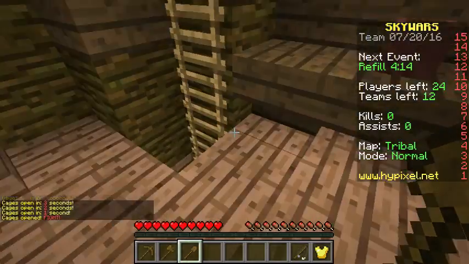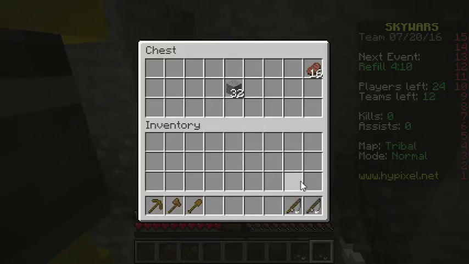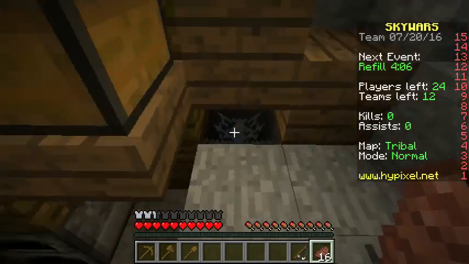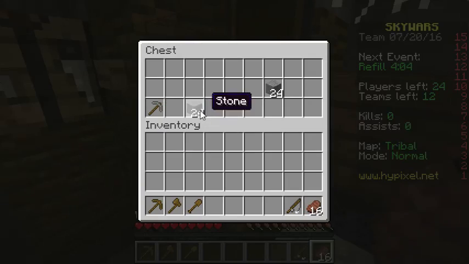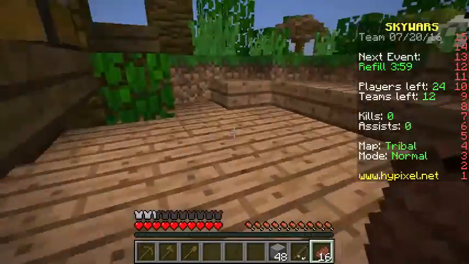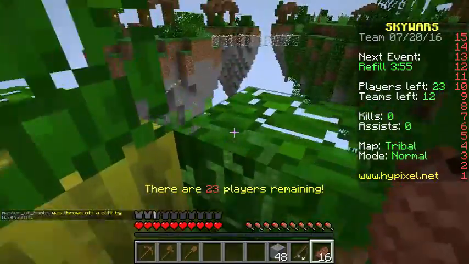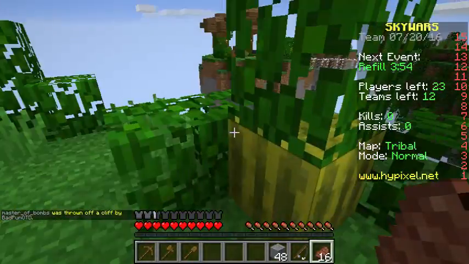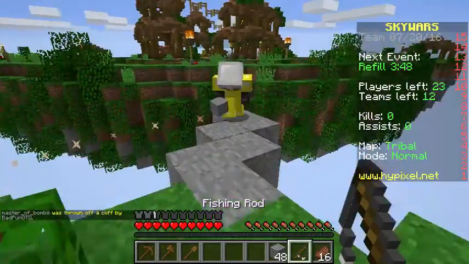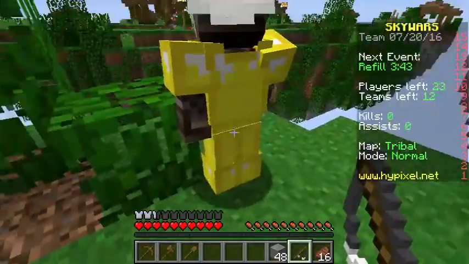Take the fishing rod because I can. Put it down here. Oh, there's a fishing rod for him. He can have that. Where's that other chest? Oh, it's right there. Oh, because I have absolutely nothing. This is just bad stuff. I could knock him off if I needed to. Watch his back while he builds across. Okay. You can keep going now.